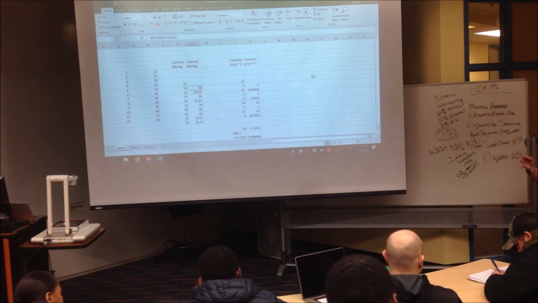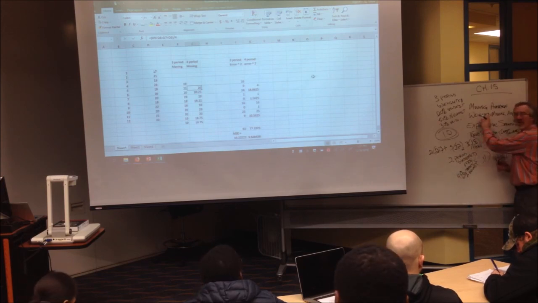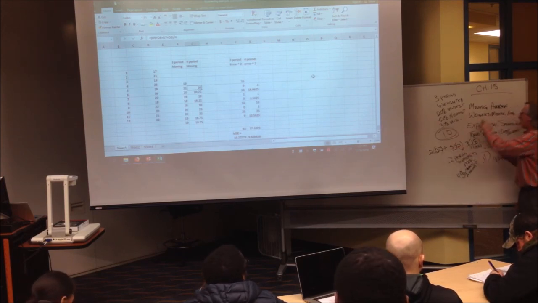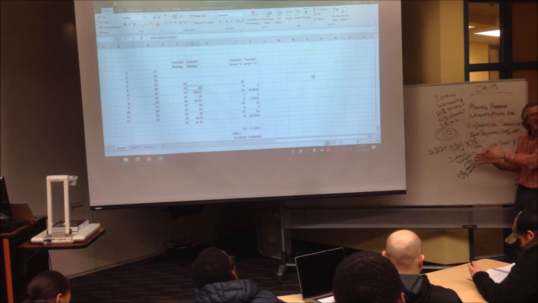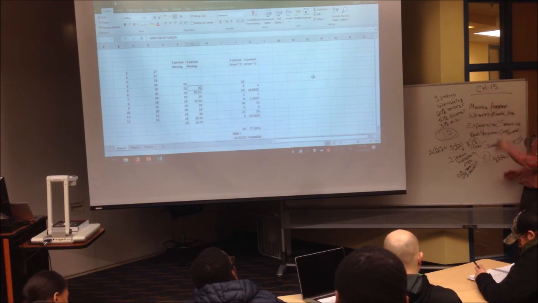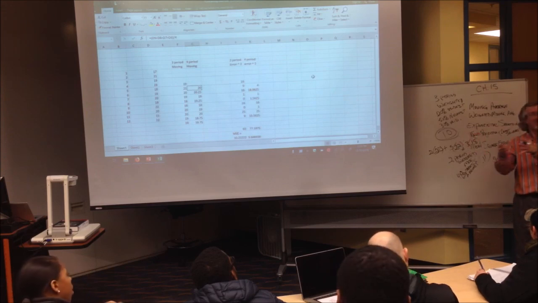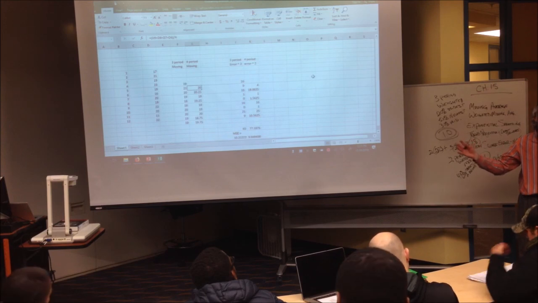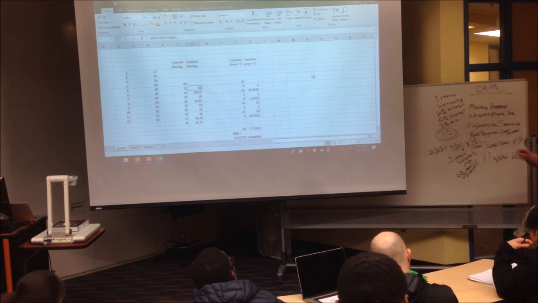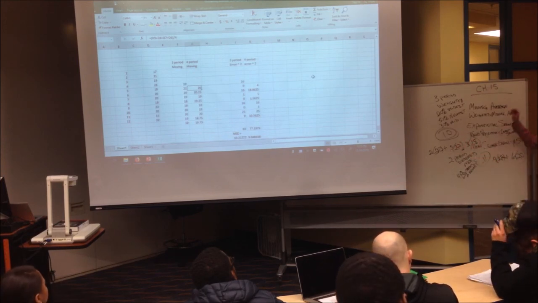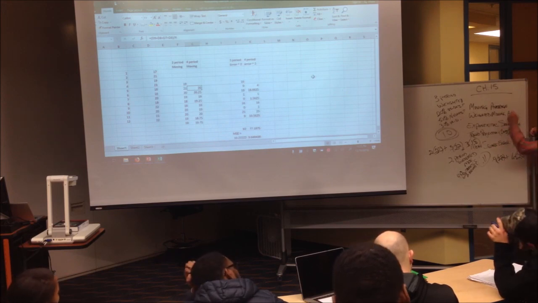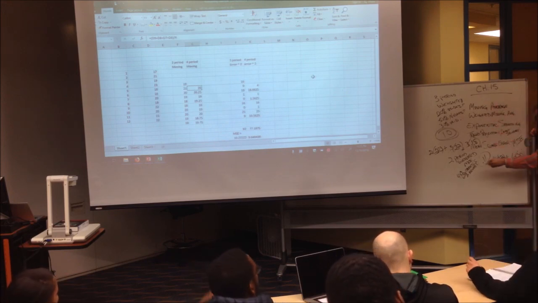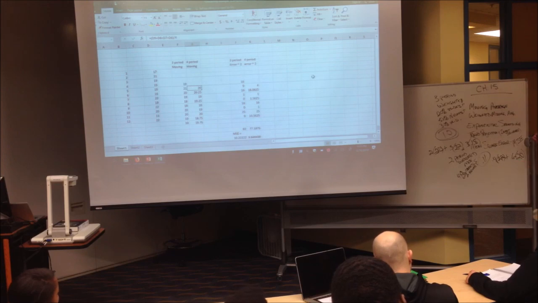Where this is all going is, in real life, you're going, hey, I'm going to check weighted moving average with several different weights. I'm going to check just regular moving average, and maybe you're checking trend projection or exponential smoothing. And then you're finding the MSE, which, by the way, when this is on Excel, you're just changing some numbers. This is real easy once you get it set up the first time. You just keep changing them until you figure out which one is best. You're going to calculate the MSE for every one you're testing. And whichever one has the lowest MSE is the one you want to use.